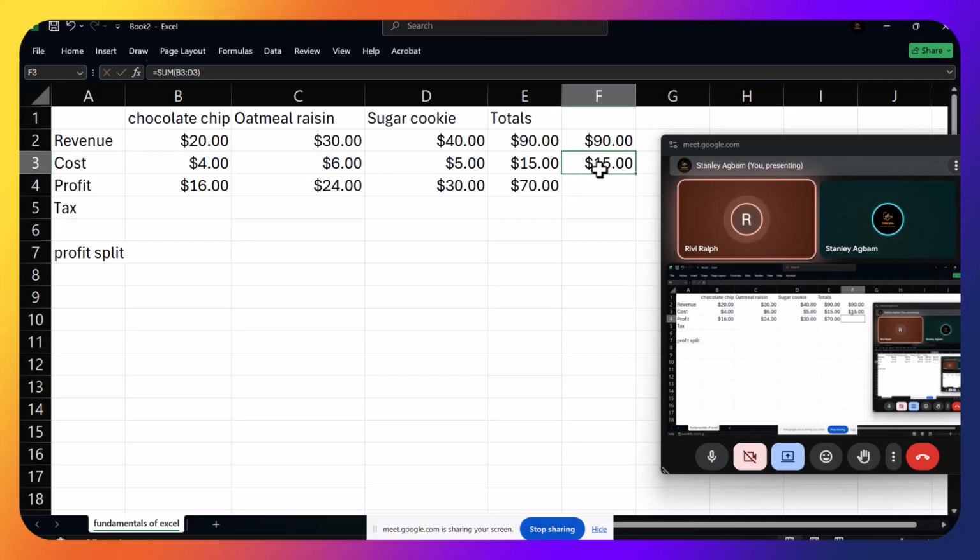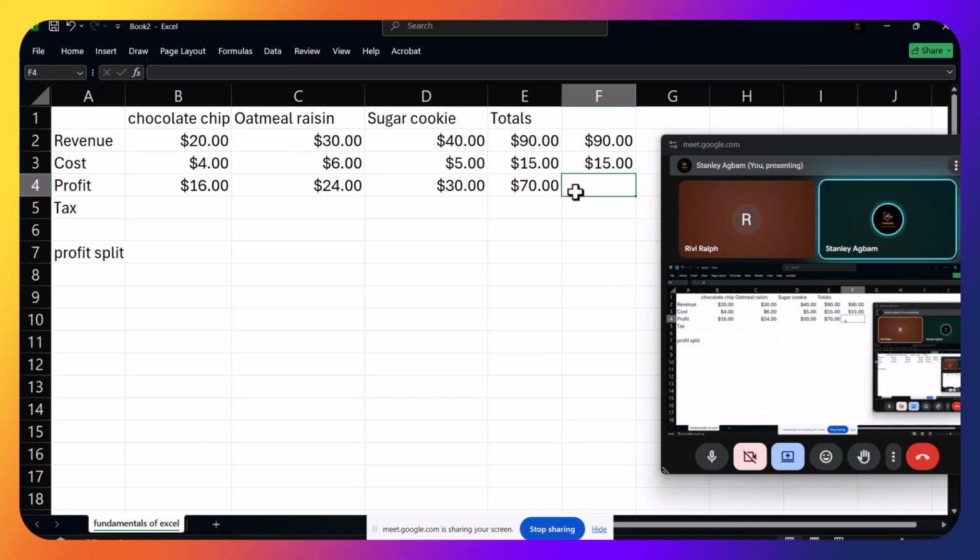Yeah, and it's more professional basically. It looks more professional to do the drop down, the pull down, because whenever you're given a large data set, you don't want to calculate it manually. They will take you as an amateur, so you might want to do the filling down, and then you get your data, profit or whatever it is you're calculating.